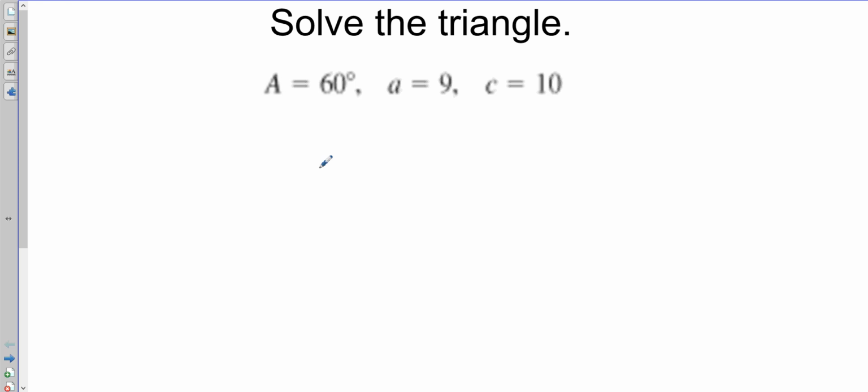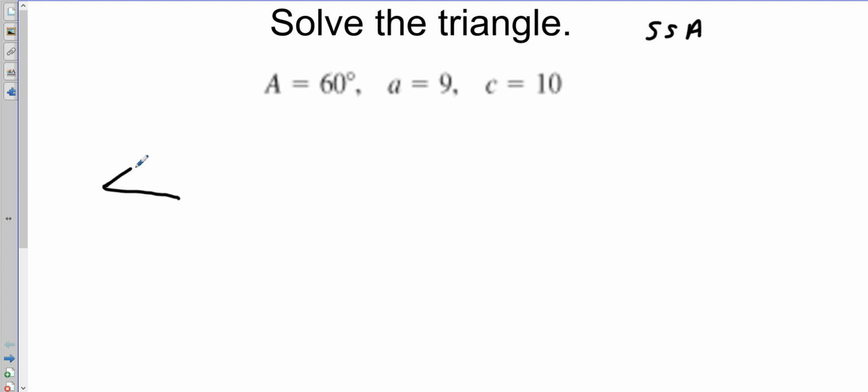Well, welcome back, and we're going to go through a special case problem dealing with side-side angle. This one is similar to one we went through. However, this one has A and C, and sometimes this gets students a little confused. So what we're going to do is first set this up and just try to draw it out.